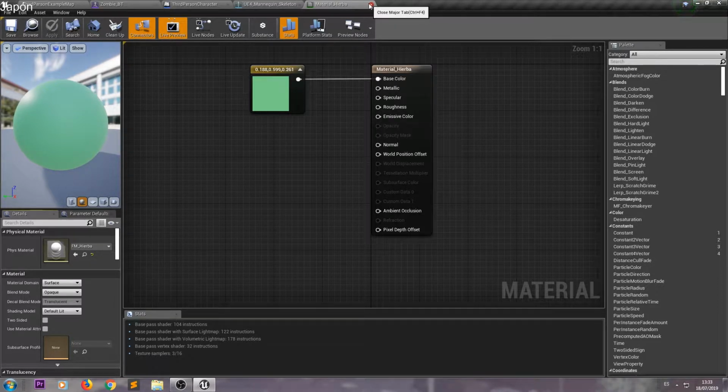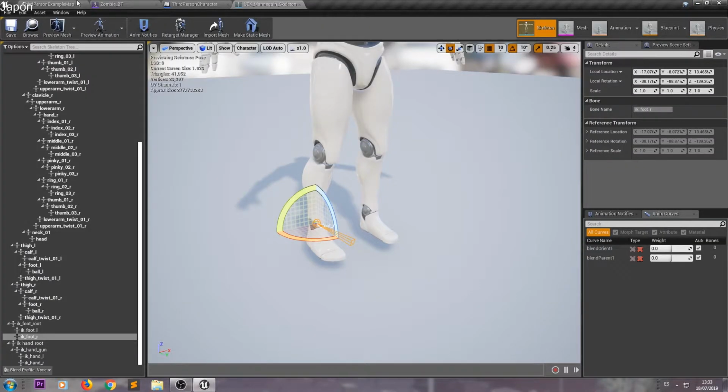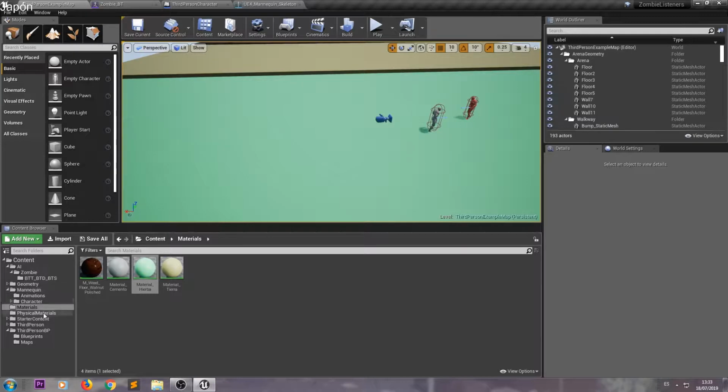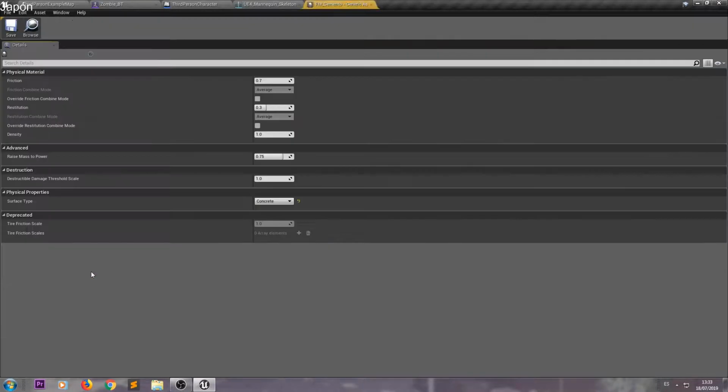Okay, so once you have related both, you also have to set up the physical material that connects with the physical material in the project settings. Well, why do you have to do these 3 steps?